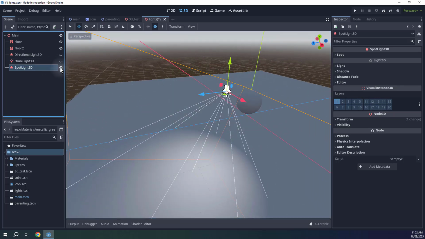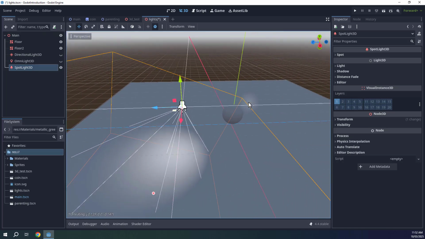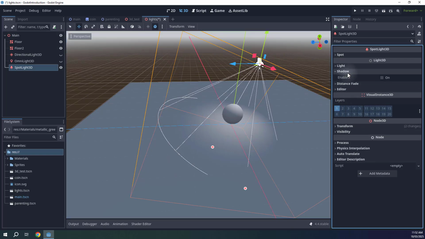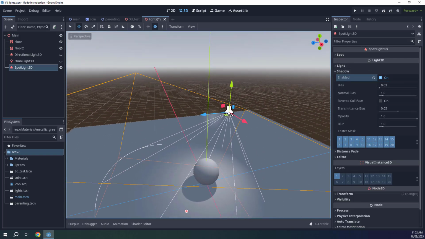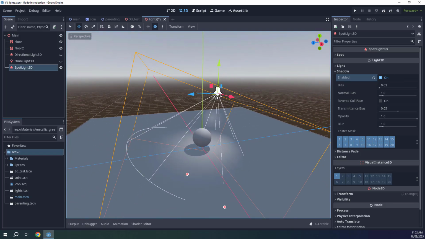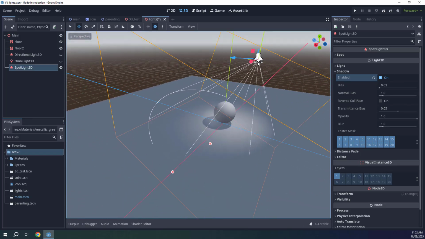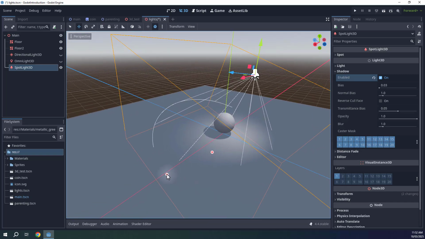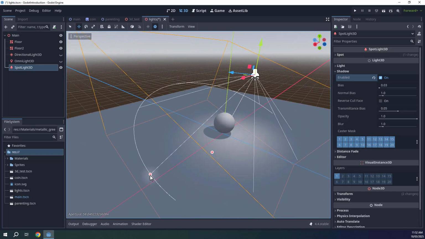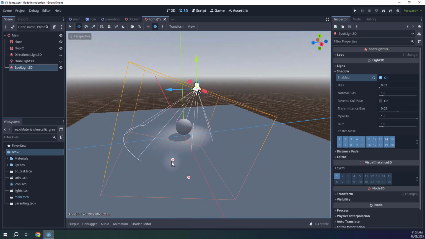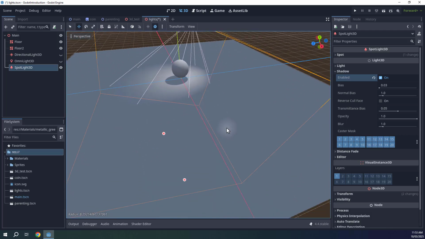I'm going to disable the OmniLight by clicking on the little eye icon here, just so we can have the spotlight as our full attention. I can move it over here to where the cube is. I'm then going to enable shadows on it as well, so we can have a bit more depth. And with this spotlight, we can adjust a few things. We can first of all adjust the angle of the light by clicking and dragging on the outer edge of the cone, as you can see here. We can also adjust the range by clicking and dragging on the center dot. This is just going to change how far the light will emit.